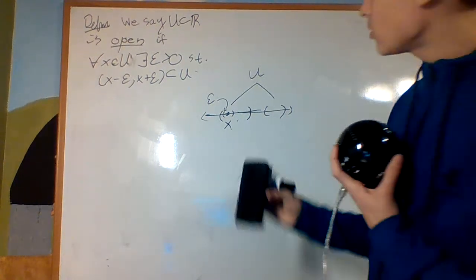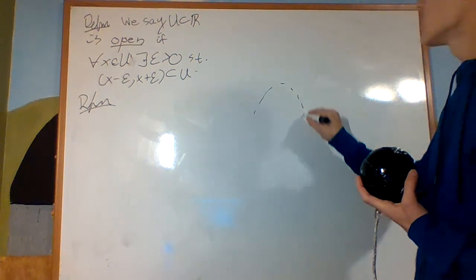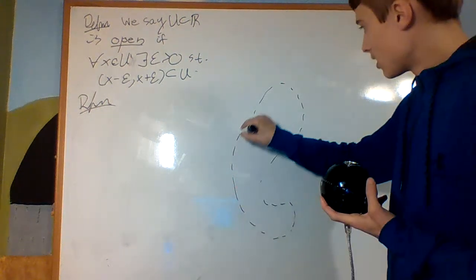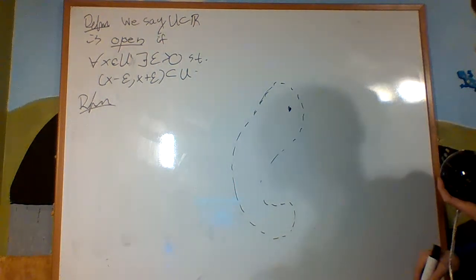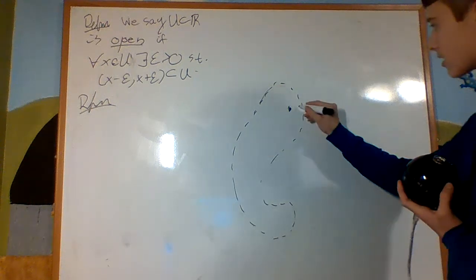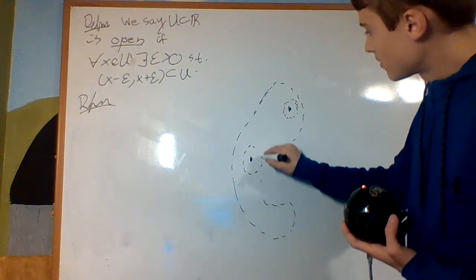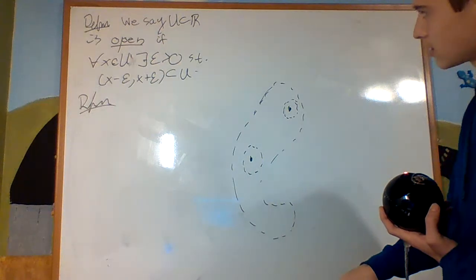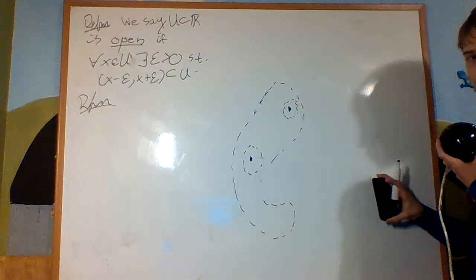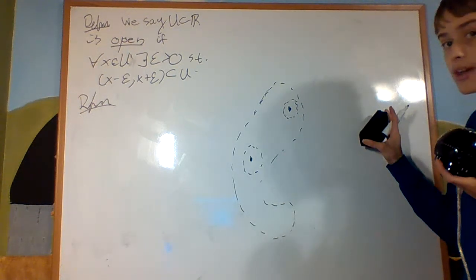Why can't we generalize this, right? Let's generalize this. Say I wanted to, this is a set in R2 that doesn't contain its boundary because any point in it isn't on the boundary, meaning there's some distance around it completely contained inside. That's what it is. This is an open set. So this will give us continuity on R2 and R3 Rn.